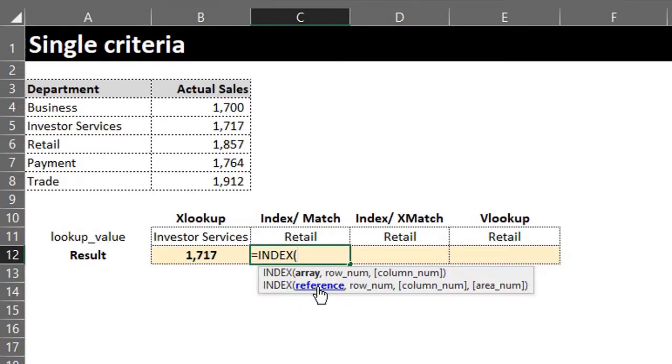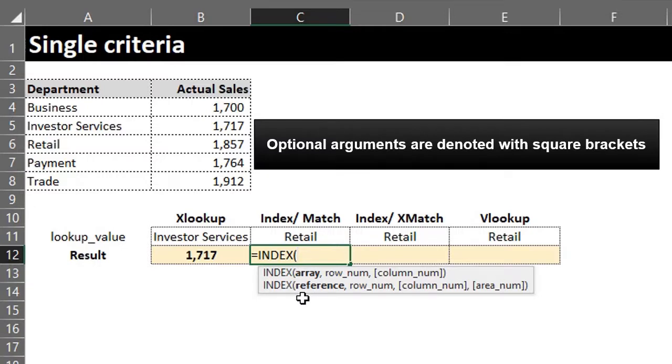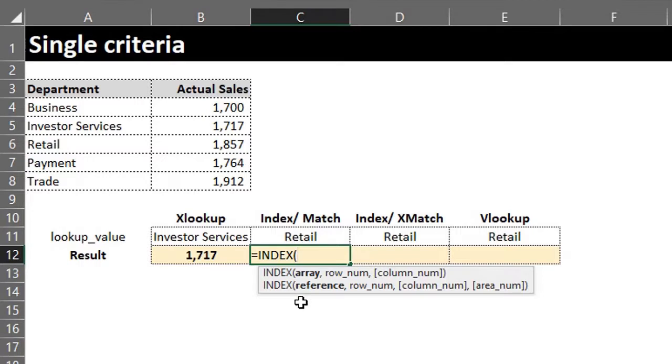We'll be using the array form and it has only 2 mandatory arguments. Array is where you want to find the value. We want index to return sales in this range, B4 to B8. The next argument is the row number, and this is where the match function comes in. Match will locate the row number for retail.